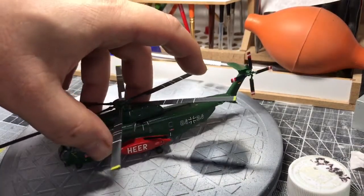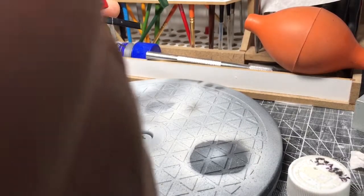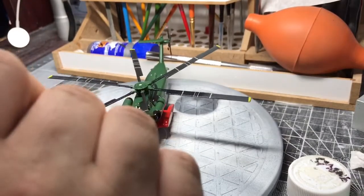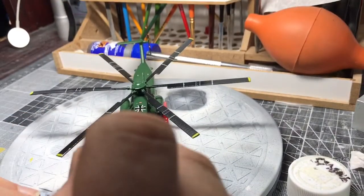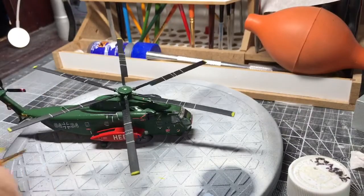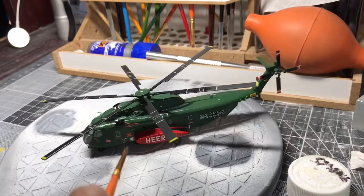Let me just grab it and do the bottom front. I couldn't do some of the wheels. As I say, it just takes the edge off the boring bits and adds a little bit of texture to it as well. Right, I'll leave that to dry and then get in and add some more wherever I need to, and then we'll see.